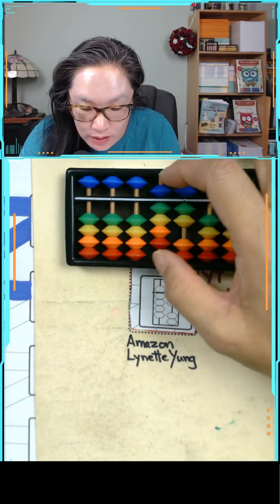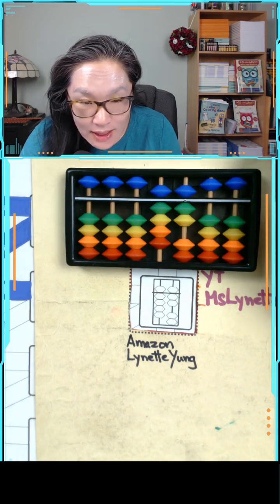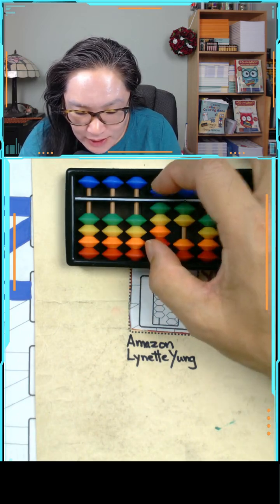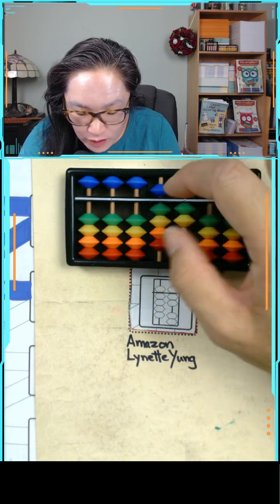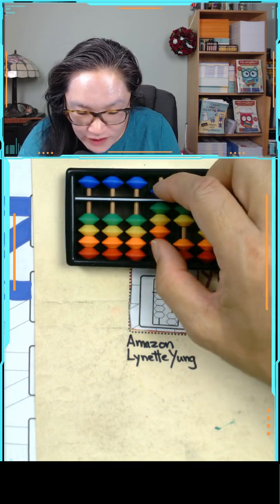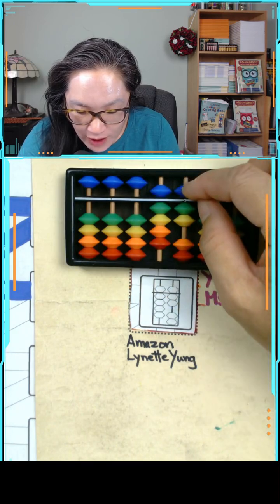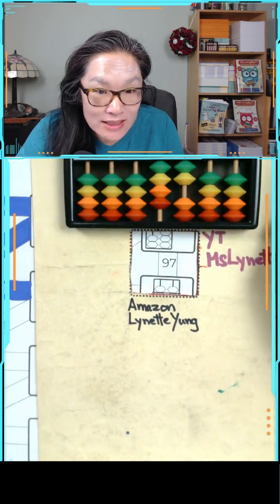But together it is, thank you, Sunnyside, yes, it is 97. 90 and then 7. The top is a value of 5 and the bottom means a value of 1. There's 4 ones: 1, 1, 1, 1. 4 plus 5 is equal to 9. 5 plus 2 is equal to 7. Well done. So it's 97.